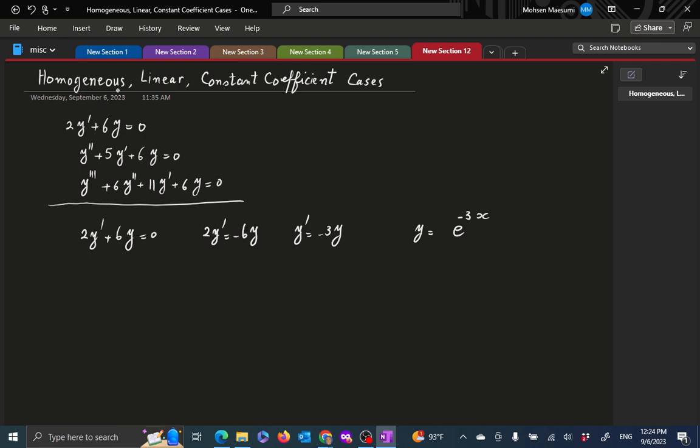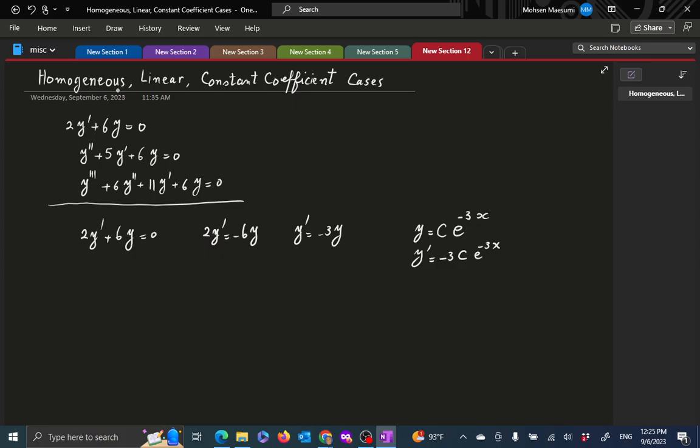Or if I multiply this by any constant, it still has the property that when I differentiate it, the derivative of the exponent, which is minus 3, comes up as a multiple, and we see that the derivative is minus 3 times itself. Well, that gives us the following idea, that we can search for an exponential type solution.